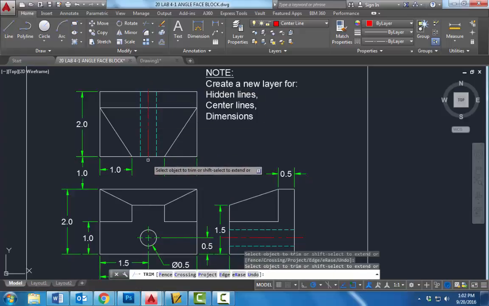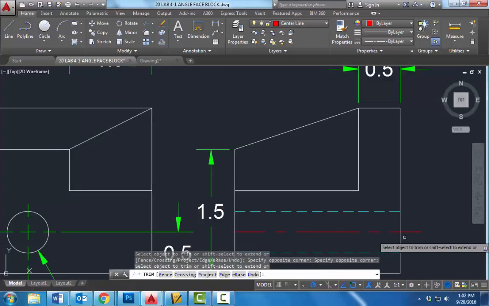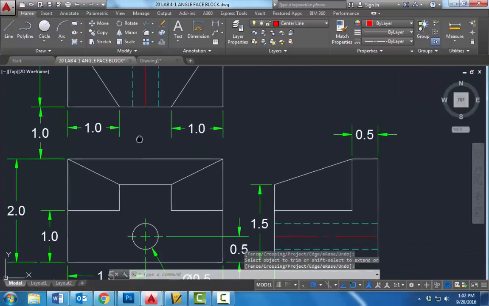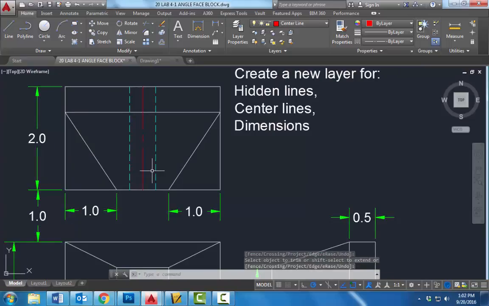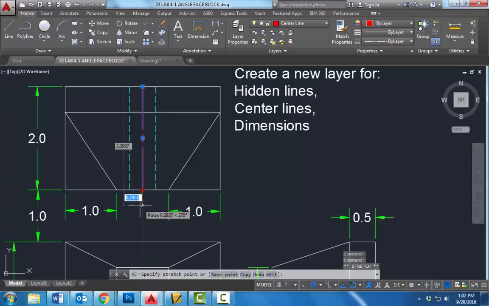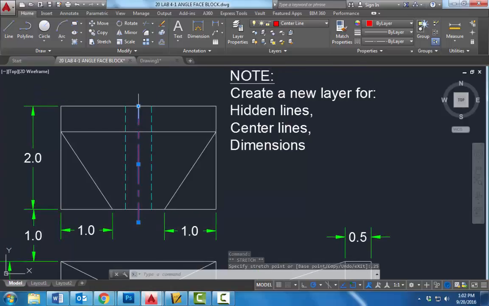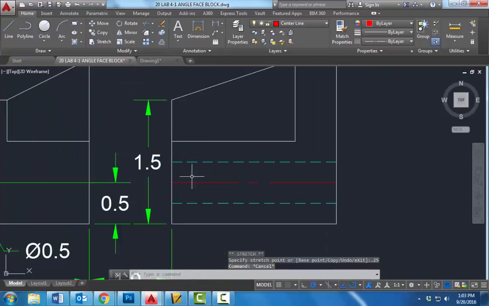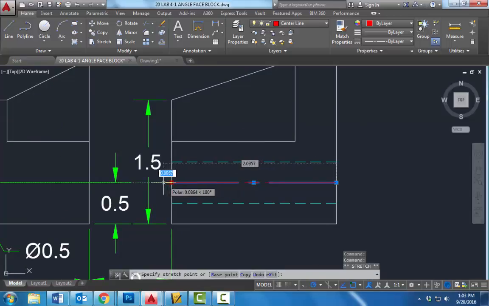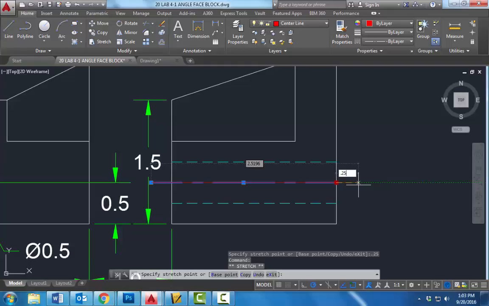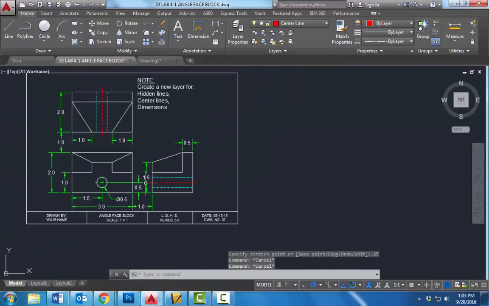Now when you do that, we want that center line to stick out a little bit on each side. And whatever we make it stick out, it needs to be equal. So one fast way to do it is click on the line, click on this little blue square, drag your mouse out, and just type in 0.25, and it will drag it out exactly 0.25. I can grab the top, type in 0.25. So that's that one. Same with this one. Click on it. Use the same distance, 0.25. Click on this one, drag it out, 0.25. And there you go.